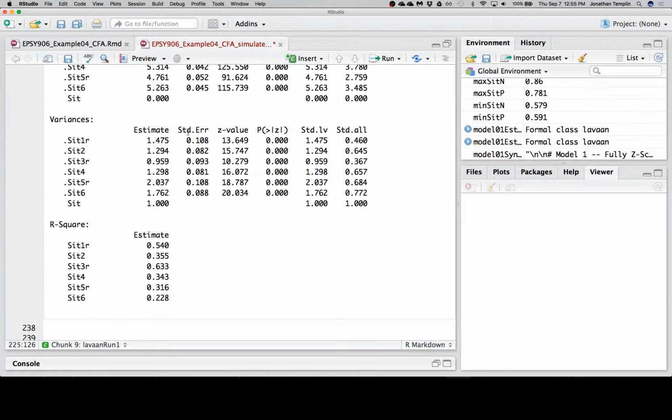And finally, the variances here. These variances represent the amount of variation left over in the item that's not accounted for by the factor. So in a regression model, we're worried about R squared, which actually shows up down below it. This is essentially what we call measurement error. This is how much measurement error is left. That's how much variation in the item responses that we didn't see because of the factor variation. Unique variance, that's right. Sometimes called residual variance, sometimes called error variance.